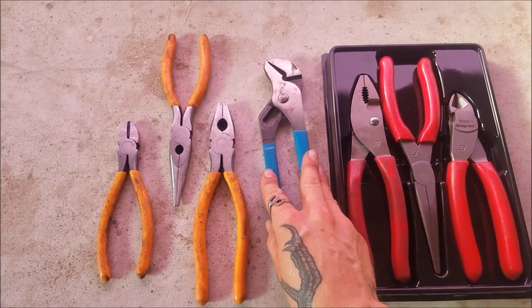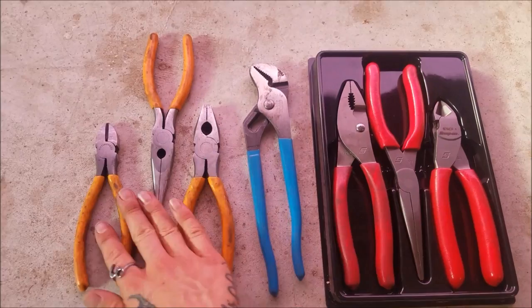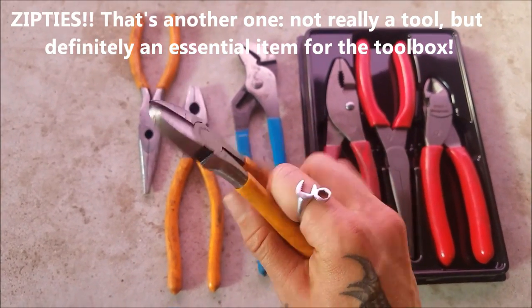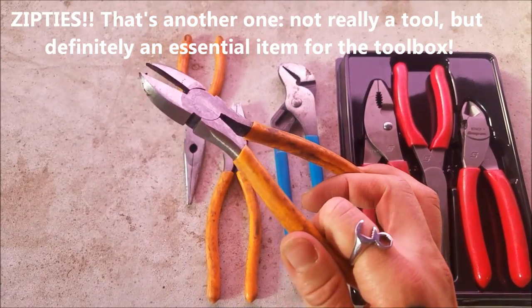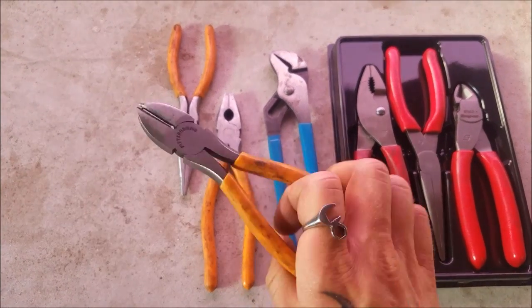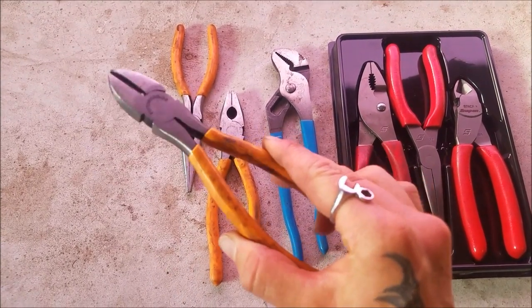And so, if you only had to choose two of all of these items, I'd say probably the channel locks and the little snips. We use them mostly for cutting zip ties. Because, well, when you're new at stuff, I break things all the time and I'm not new at stuff, so you're probably going to break things too. And you're going to need some wire to repair things, or probably a lot of zip ties. Super important to have these.